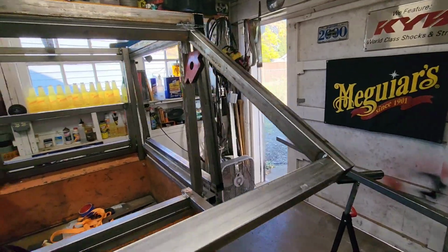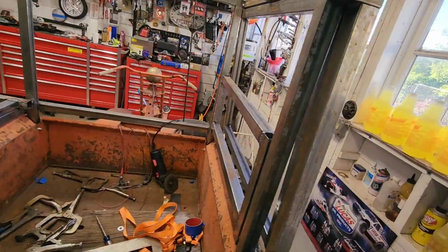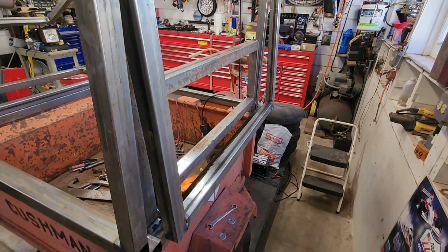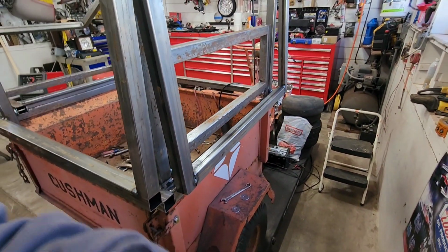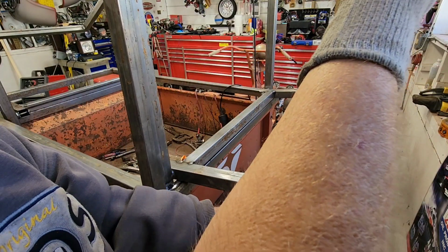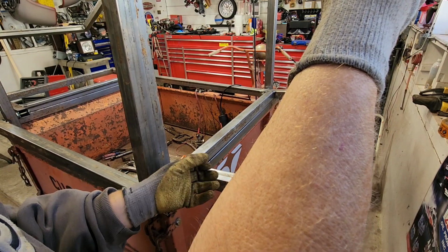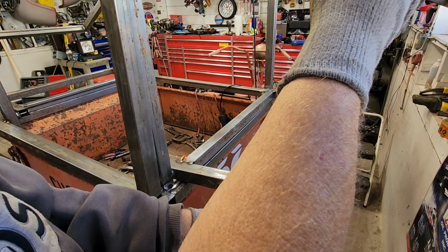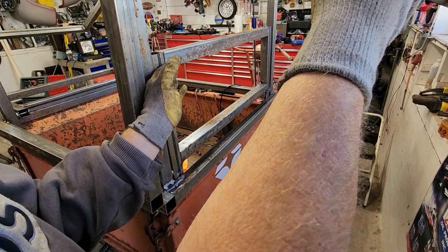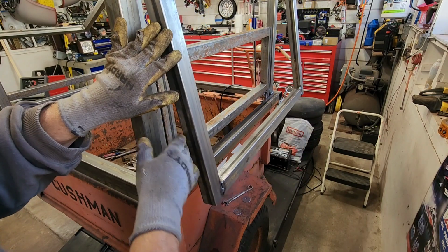Again, I got some adjustments to do on the right side. Passenger side? Is there a passenger side on a vehicle with only one seat? I don't know. It's a little tight over here, so I'll show you. So this one has to be adjusted. Remember, I will drill the holes out a little big, use the washers to center it, and then tack them on. That'll get this adjusted properly. And then I might have to build some sort of stop.